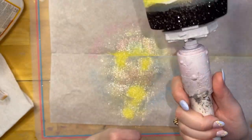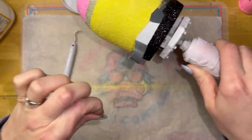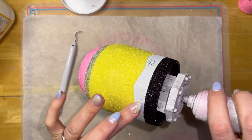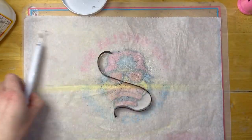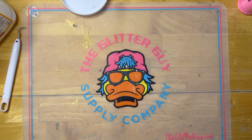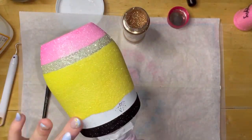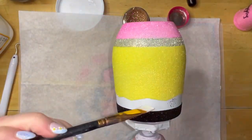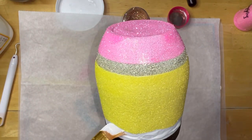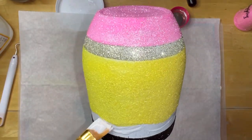Let that sit for about 30 minutes, give it a coat of Rust-Oleum 2x Clear Gloss, and then go ahead and remove the stencil. Now this part is very important: you can remove your stencil whenever you want, but you have to let your sealer dry before you move on to your brown glitter. If your sealer is not dry, your brown glitter is going to stick to it instead of being brushed off once the Mod Podge under the brown is clear. I let mine sit for a good half hour before moving on.